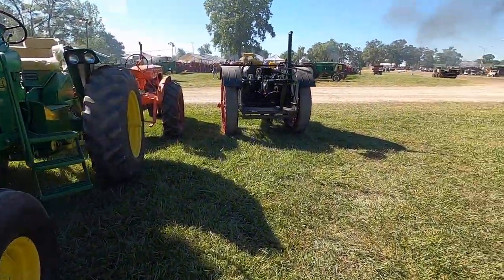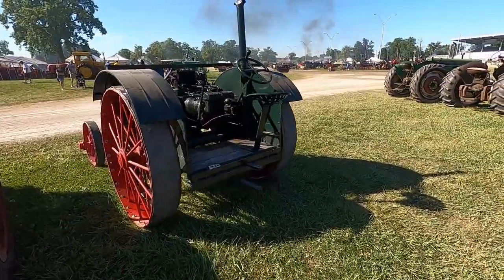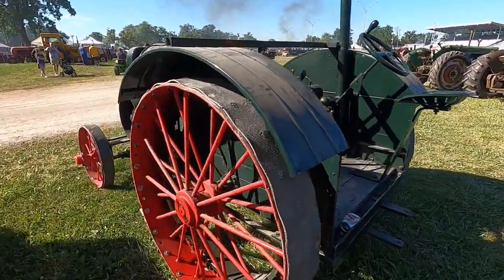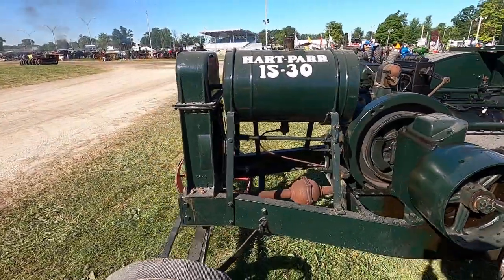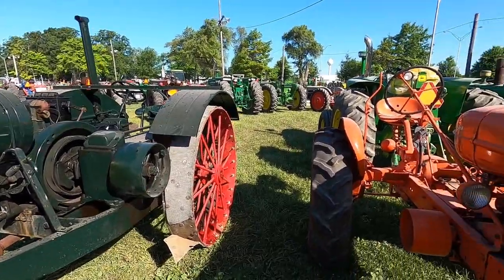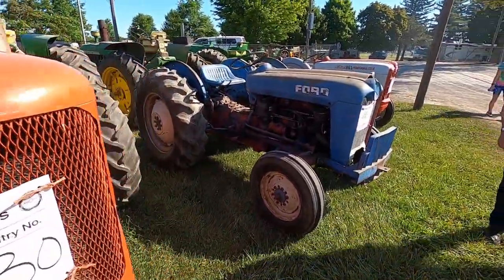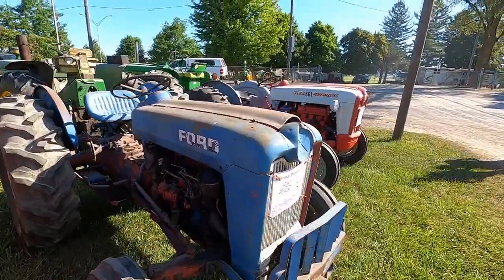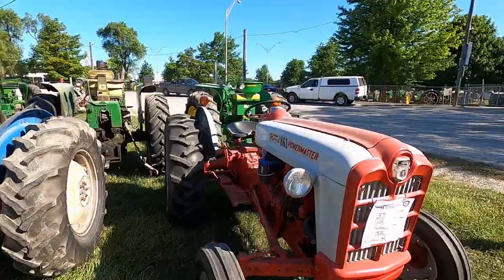So that's kind of a walk around for this morning. I'm gonna go try to catch up with people and enjoy a little bit of the show, but figured I'd walk around a little bit. I'm already starting to sweat. A cold front came through, but it's warming back up after the cold front, so we're just gonna go enjoy the MM friends that have showed up and look at tractors and make the most of the day.